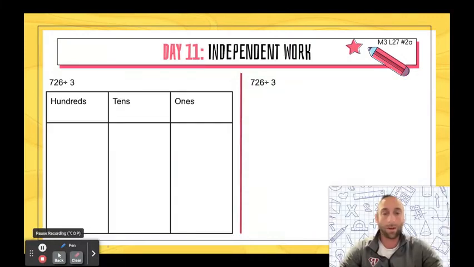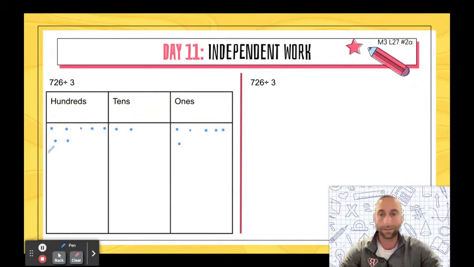All right, guys, hope you were able to give this one a shot on your own. I'm going to start with the number disc. I really like this because as you're doing it, you yourself are the one representing the division. So let's get out what I have in the hundreds, which is 7: 1, 2, 3, 4, 5, 6, 7. Let's get what I have in the tens here, 1, 2. Let's get what I have in the ones here, which is 6: 1, 2, 3, 4, 5, and 6.